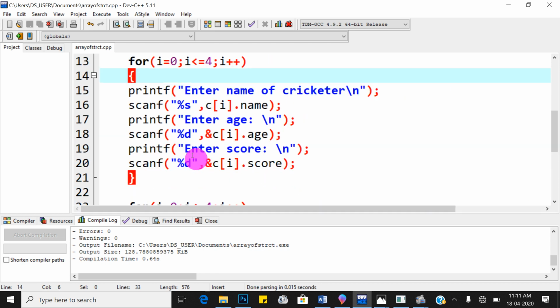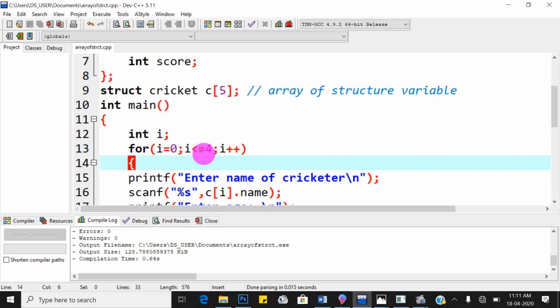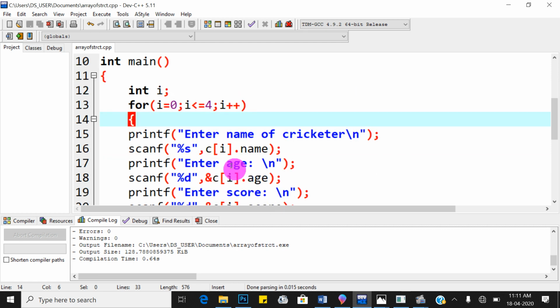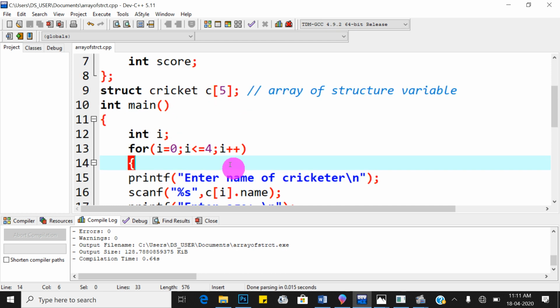If the cricketers' information is for 100, then we require only i from 0 to less than or equal to 99, and the same way we can scan the 99 cricketers' records. So it is very easy. Instead of writing c1, c2, c3 for 100 cricketer variables, we can use an array of structure variable.